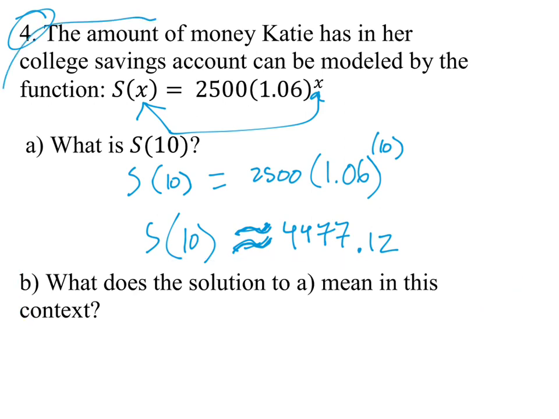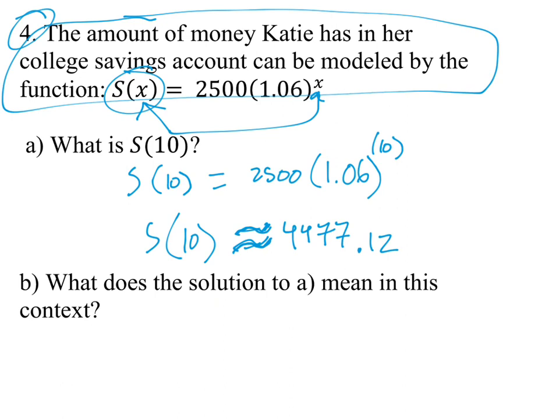Well, we got this number 4 up here. You got to read the words. The amount of money Kate has in her college savings account being multiplied by the function blah, blah, blah, blah. Oh, man. This is why I wanted to go over it. So this situation, it tells you how much money is in a bank account. So that's S of X. This is the amount of money in the savings account. Okay, but this does not tell you what the X represents, and so we're going to make some assumptions here.